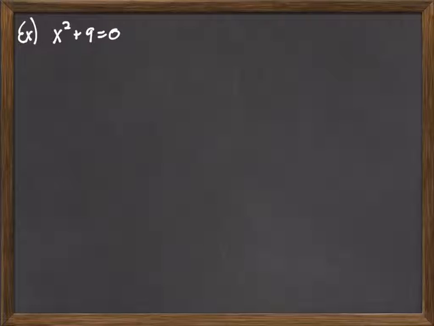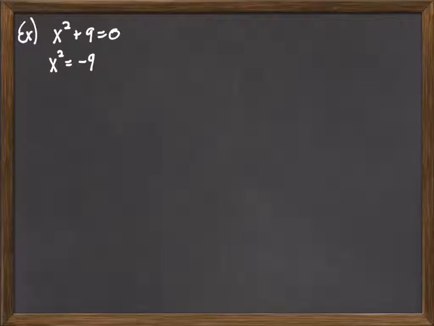Okay. Up next we have x squared plus 9 equals 0. This is an equation that we could not solve by factoring. All right, we could try to solve it by factoring, but we quickly say, well, I can't factor x squared plus 9 because it's a sum of squares. There are no factors I could multiply so I could get x squared plus 9. But now, armed with our square root, we have a way to go about this problem.